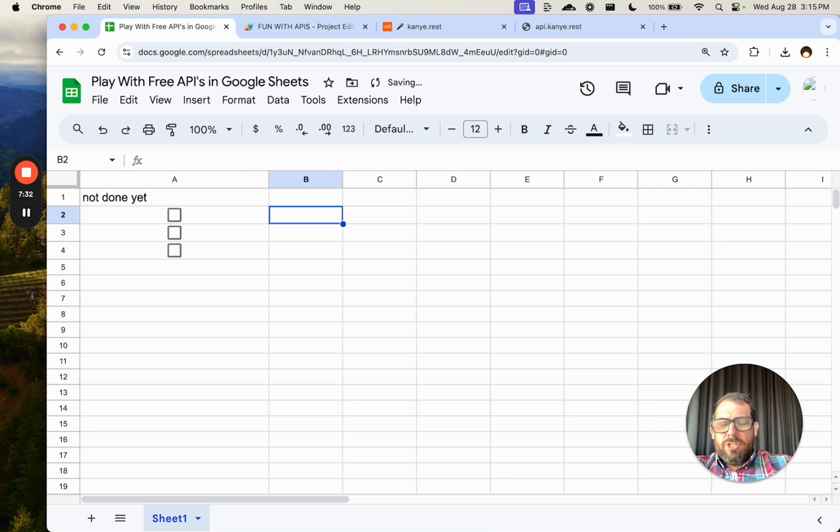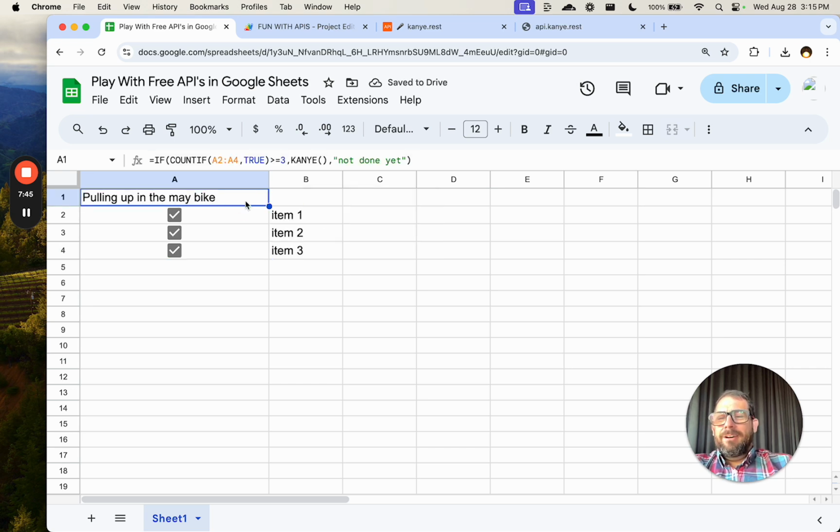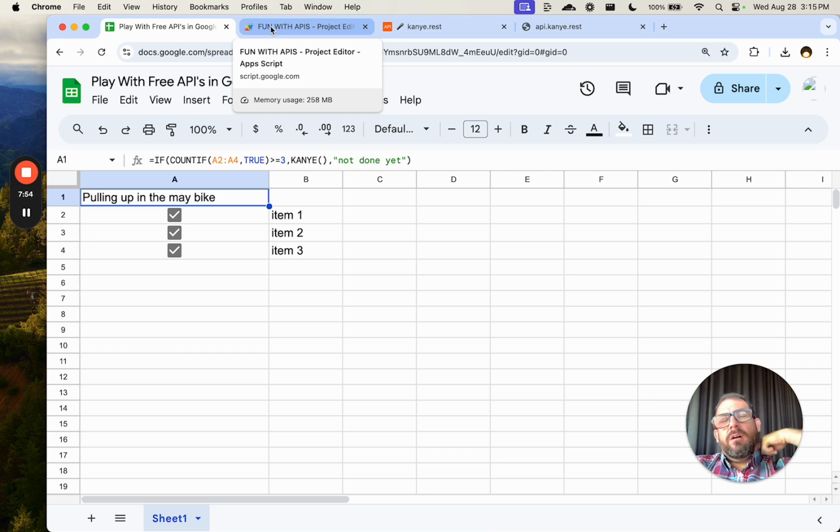And now if we have a checklist like item 1, item 2, item 3, and we said, okay, when these 3 things are checked off, we want a quote from Kanye. Now it's loading, and here we go, a quote from Kanye. Great, and one weird thing about APIs and Google Sheets is I think it's going to call it like every 10 minutes.